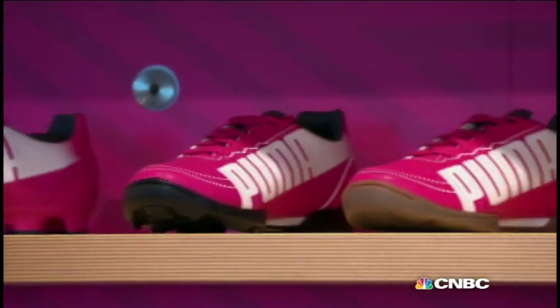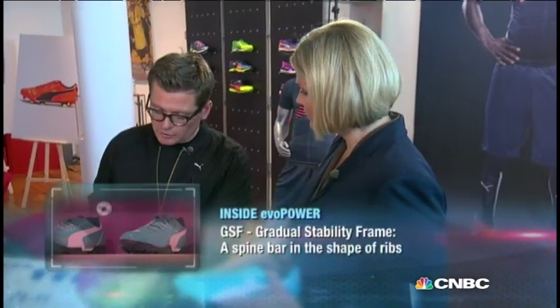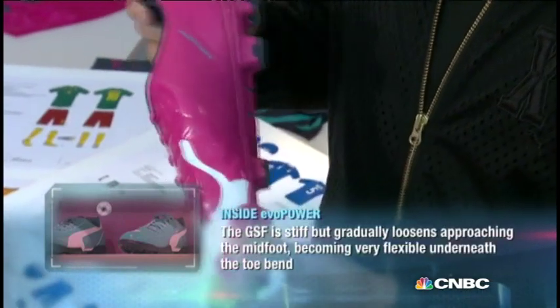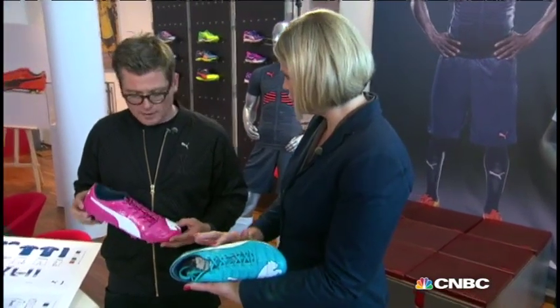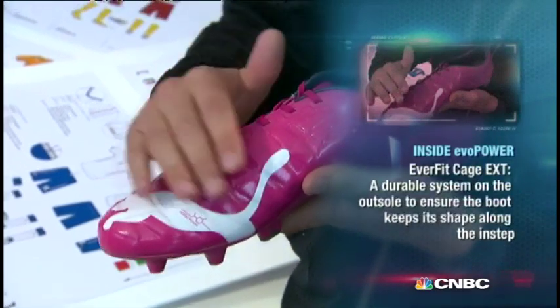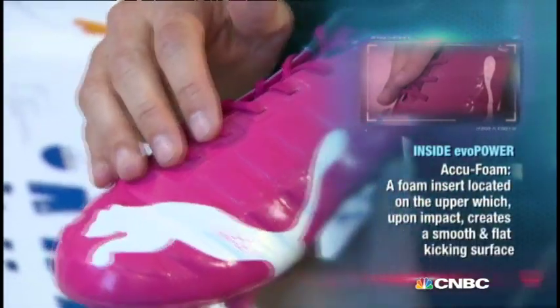With these shoes, which feature EVO Power technology, we wanted to explore barefoot kicking. If we look at the tooling, it has a spine running through and a very high level of flexibility in both ways for the plate, so you really mimic barefoot kicking which optimizes power. There's also a high level of stability on the lateral side, and the upper material is flexible in a horizontal way — enabling a higher level of control and accuracy as well as power. The foam applied at the vamp of the shoe has very good distribution of force at the moment of impact, so the moment you strike you have a very high level of accuracy. It really gives the player an edge.